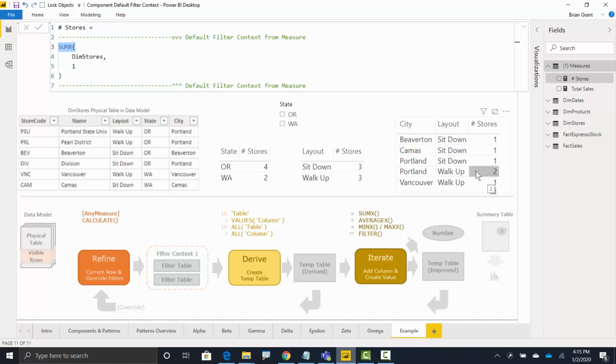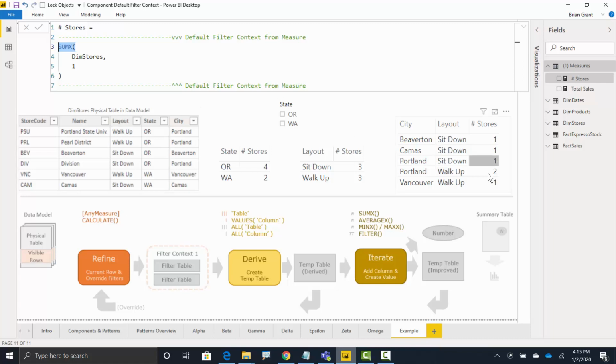So if I think about this cell, even though it's the exact same set of instructions as this cell and this cell, in this cell, when the measure starts evaluating, the very first thing it does is it refines the filters. Any measure will refine the filters. All measures will refine the filters. If you don't want a measure to refine the filters, too bad. It always does it, and you can't turn it off.